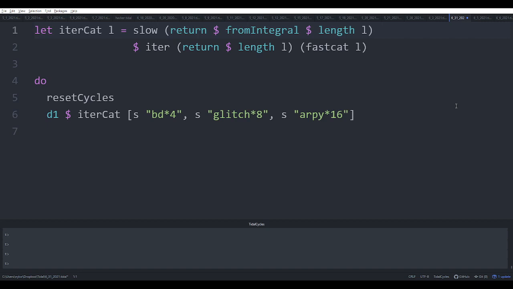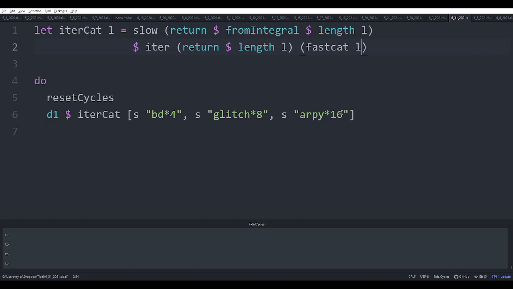So I was thinking about how to do things like that in Tidal, and so for example, if you're doing something that is just one cycle each patterns, I believe one of the easiest ways to do that is to basically use the iter function, right?